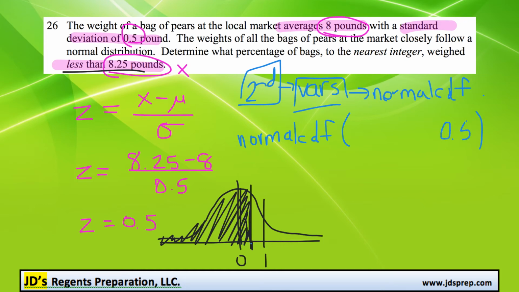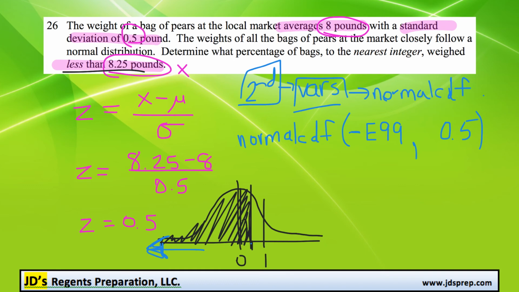Now we already know the upper value has a z-score of 0.5. The lower bound value is actually going to be negative infinity, because heading to the left here, it goes on to infinity. To type that in properly, you're going to type in negative E 99. Remember that capital E is essentially a shortcut for the calculator of 10 to the power of. So typing in negative 10 to the power of 99 is the calculator's way of identifying negative infinity.